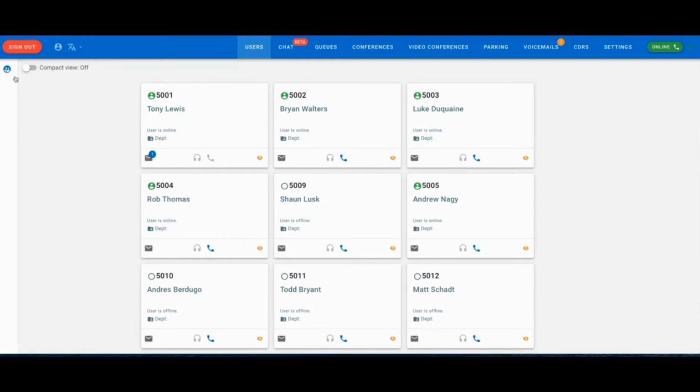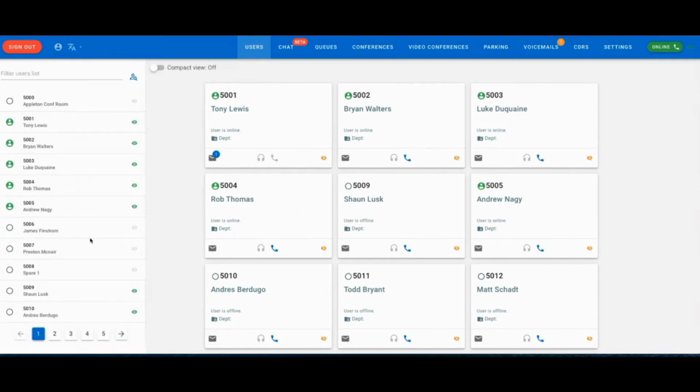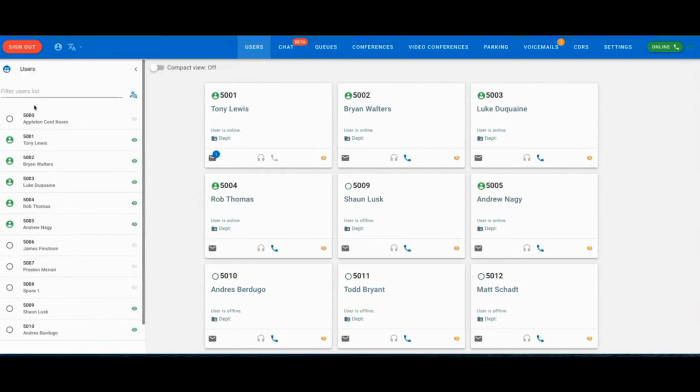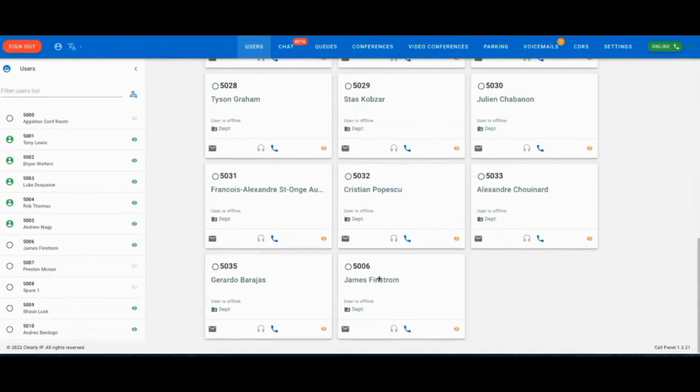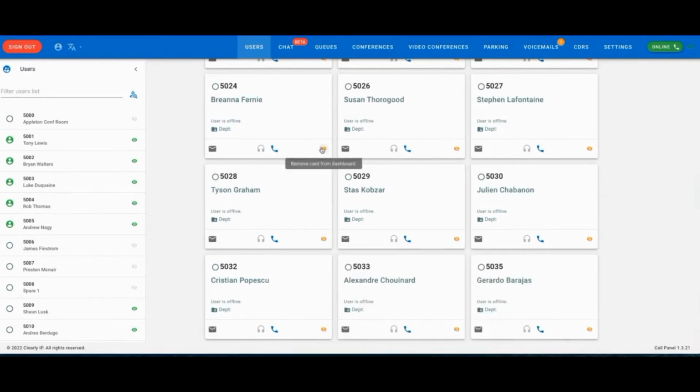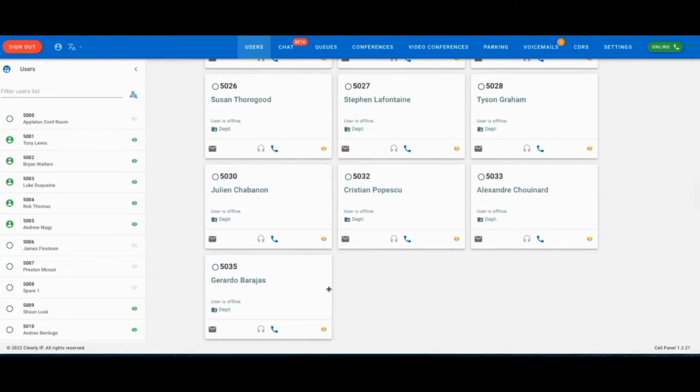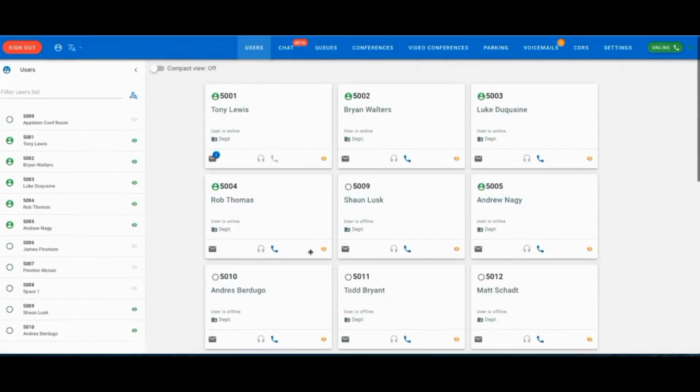If I click over here on the left, here's a list, or let's call it a company directory, of all the users I have permissions to see. And we'll notice James, for example, isn't appended, I haven't checked this box, so it hasn't put it in my dashboard. So if I click James here, James will show up down at the bottom. Or I could take James back away. Or I can do it from here. So I can pick to hide these, whichever ones I don't want to see in my main dashboard.